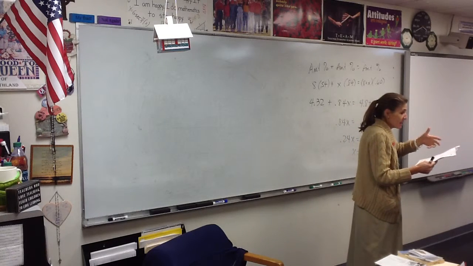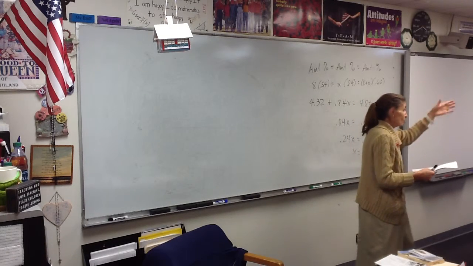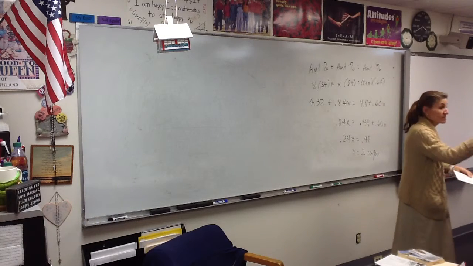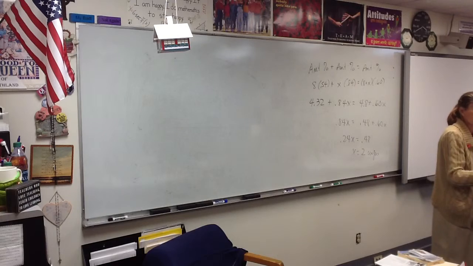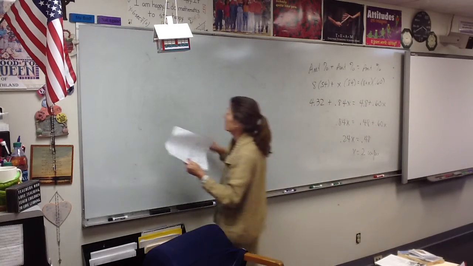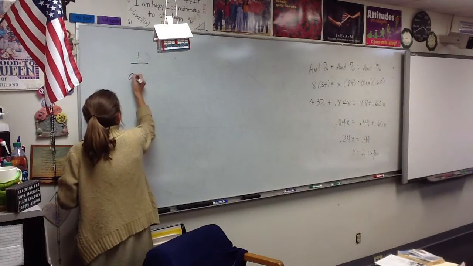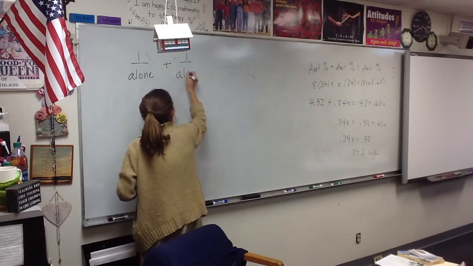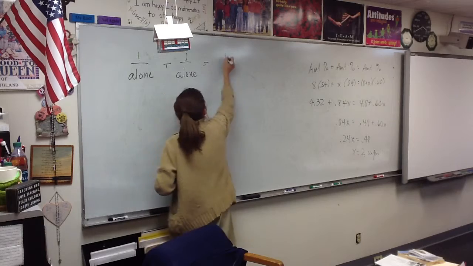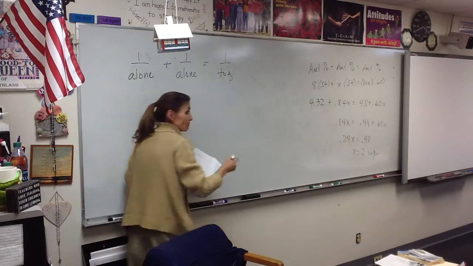There's a job to be done, in this case it's doing homework, so somebody can do it in so many hours and somebody else can do it in so many hours. Well, what if they do it together? How long would it take them? The general formula for that kind of a problem is 1 over the time alone plus 1 over the time alone equals 1 over the time together.